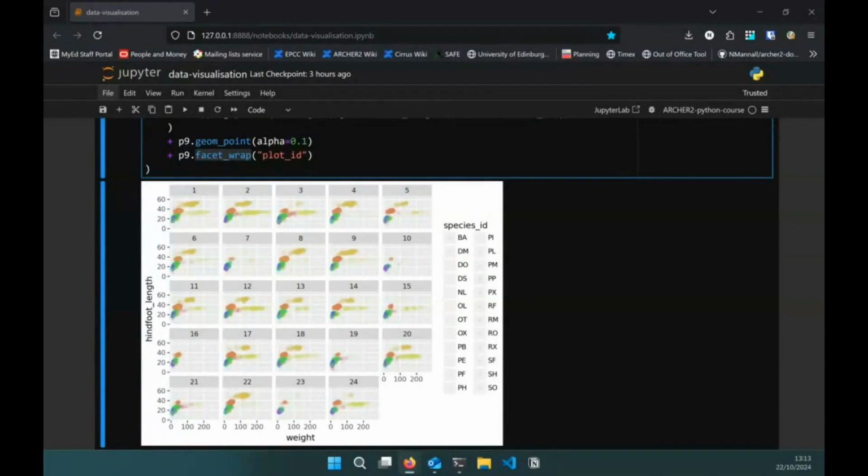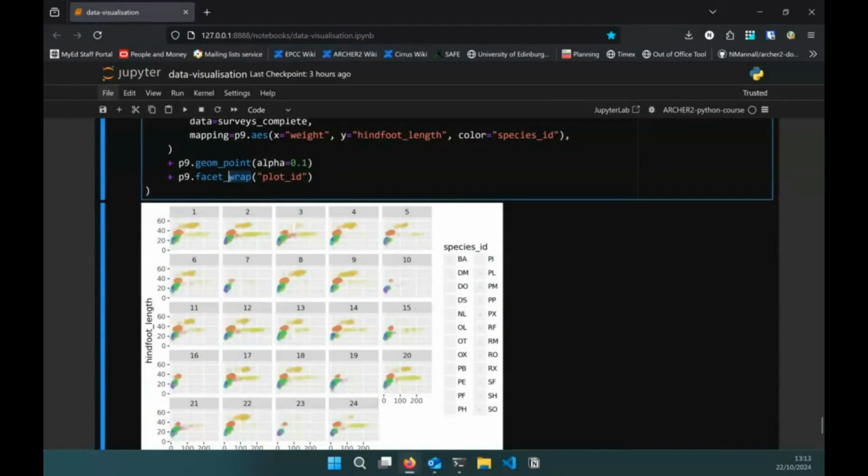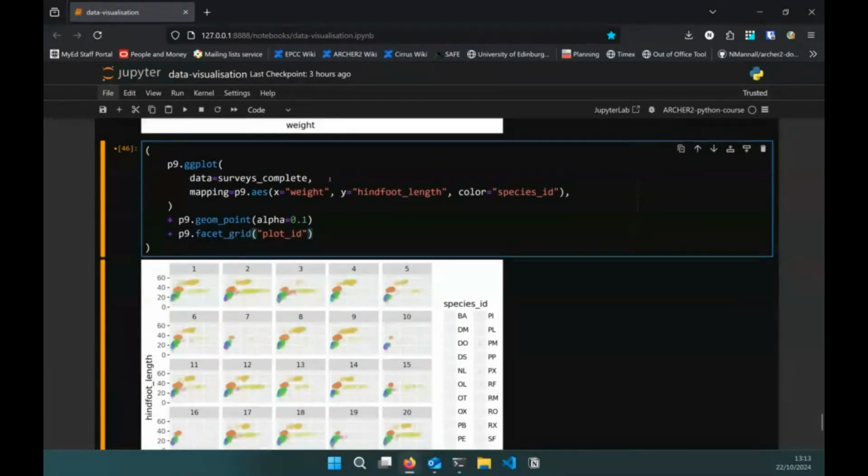On the other hand, you can specify exactly using a different facet, which is a facet grid. Actually, I will duplicate this below. And again, there are a few different facets which are in the plotnine documentation.